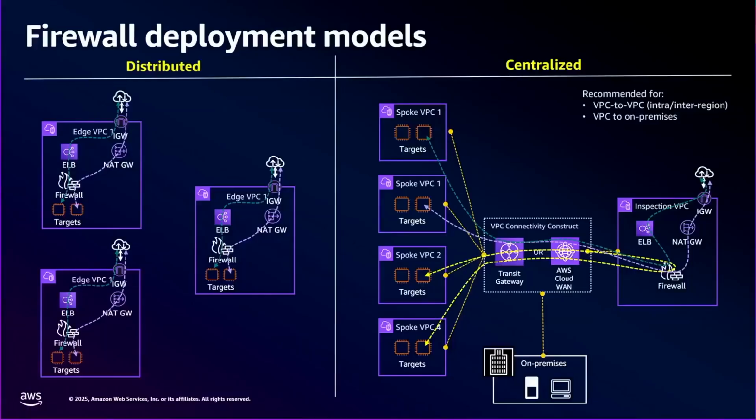If my applications speak to each other, and I need to inspect traffic between different VPCs and also for north-south, then I go to centralized inspection. Here, I will rely on what Joseph mentioned. I can rely either on transit gateways or Cloud WAN to connect all my VPCs within a region and globally. I can also connect my on-prem to it, and I can have a centralized VPC where I can send internet traffic through it through a NAT gateway, for example. So in that perspective, I can have my firewall, for example, in one inspection VPC. My firewall endpoints, my firewall load balancer will be there, and my firewall exists there.